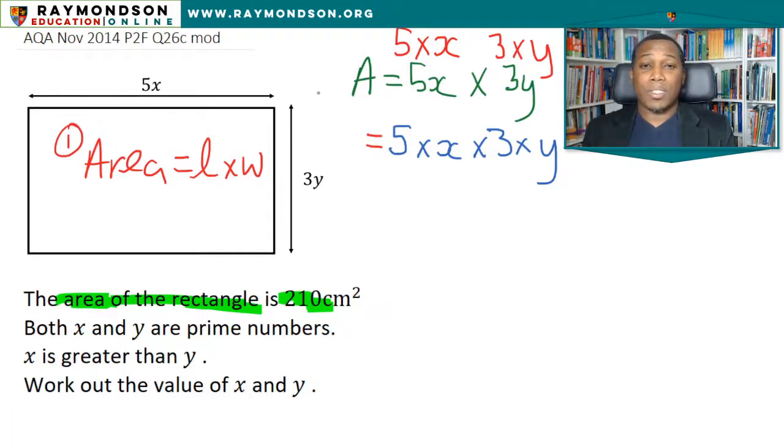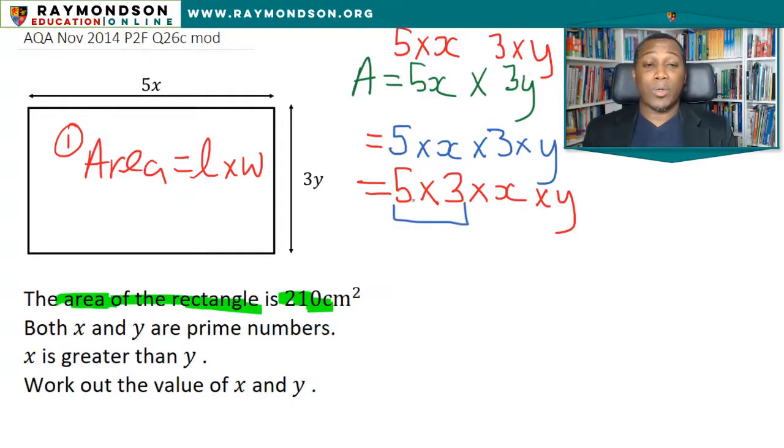Because of that, in terms of simplifying this expression, I can do 5 multiplied by 3. I can put the numbers first, multiplied by x, multiplied by y. And then to finish the job of simplifying that expression, what do I have? 5 multiplied by 3, and 5 multiplied by 3 is, that's right, 15. So we have 15 multiplied by x multiplied by y. The convention in algebra is that we don't write the multiplication symbol at all, so all of this is equal to 15xy.